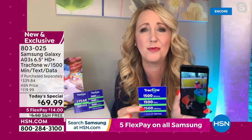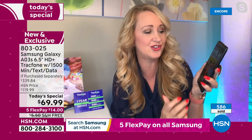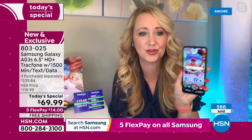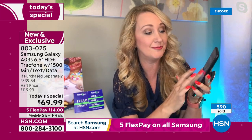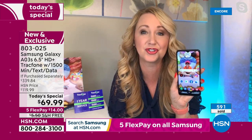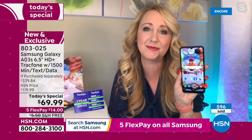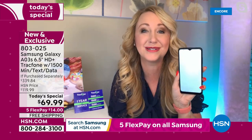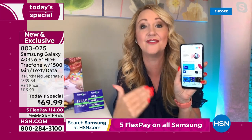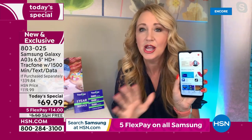It's a really affordable way to save so much money. The battery life here, everything is so upgraded — that high definition plus edge to edge infinity display, that octa-core processor that is lightning fast and super efficient. The memory: 32 gigabytes of built-in memory means you can save and download and store 10,000 photographs. And it's expandable — you can put in up to a terabyte memory card in this phone and save hundreds of thousands of photos, tons of apps, games to your heart's delight. It's future forward.